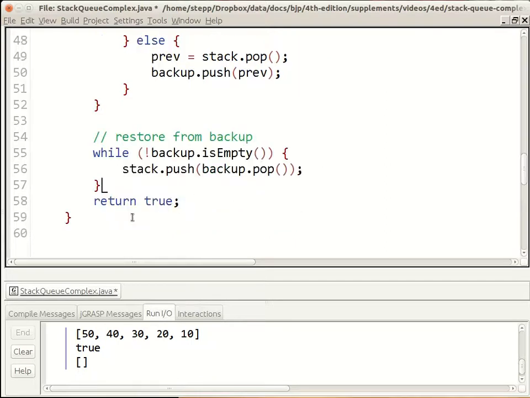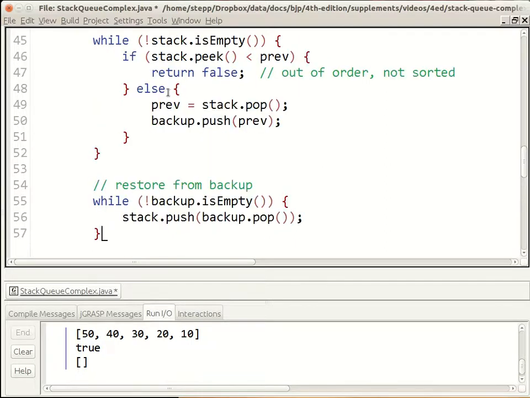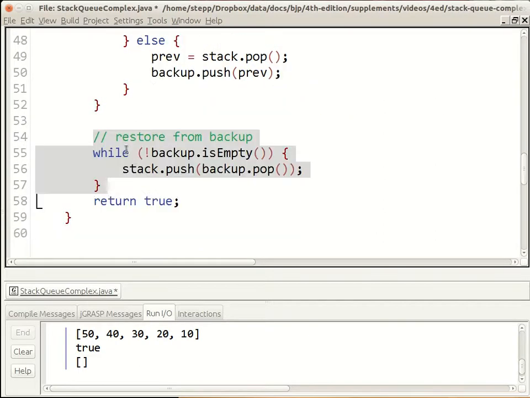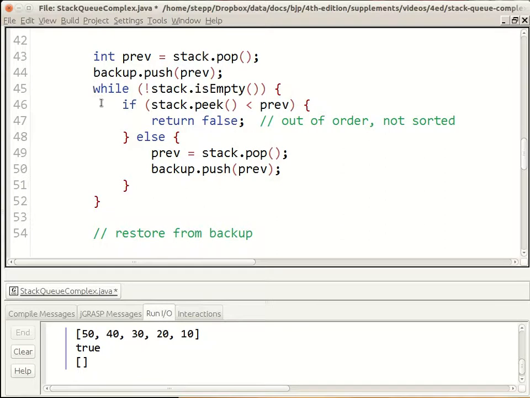This is mostly correct. The only case that we don't handle well is this one right here. If we return false here, we're immediately going to exit the method, so we're never going to get to this code to do the restoring. So I think the smart move is to make sure that we always get down here to the bottom of the code. I think the easiest way to achieve that is to use a Boolean flag here.